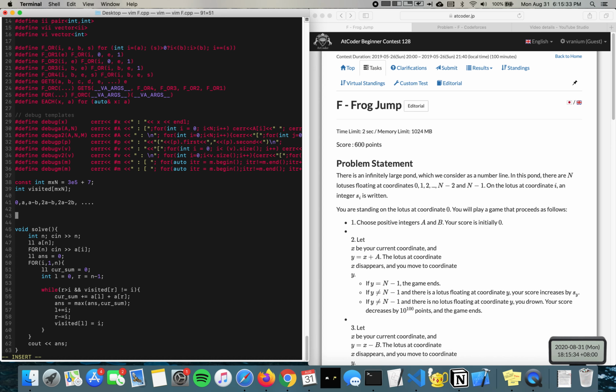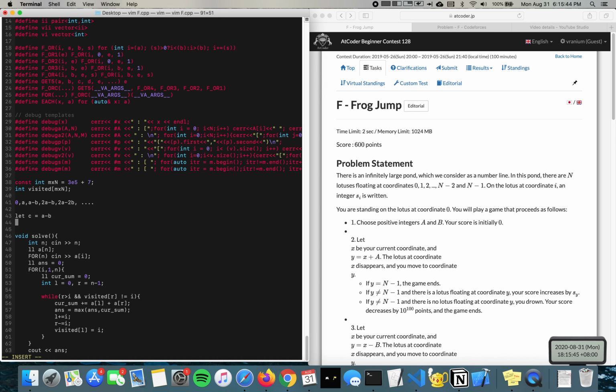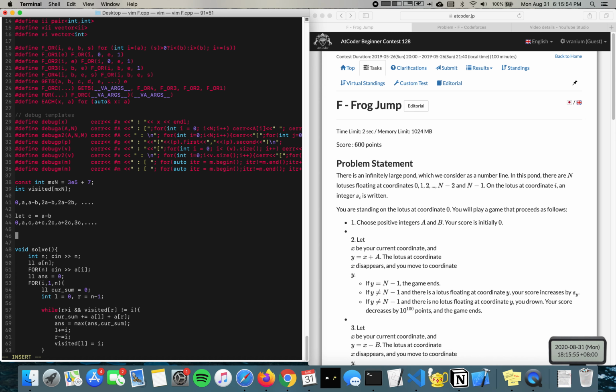To make this even simpler, let's make a variable called c and set it to a minus b, so the positions become 0, a, c, a plus c, 2c, a plus 2c, 3c, and so on. And we know two things: the very first value has to be 0, and the very last value has to be n minus 1.